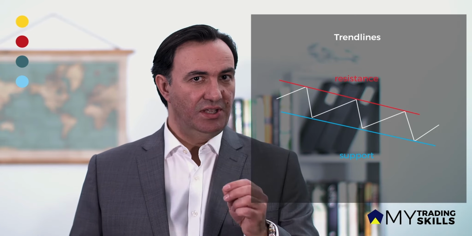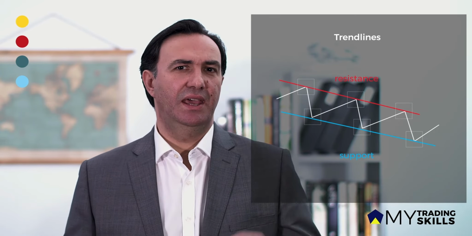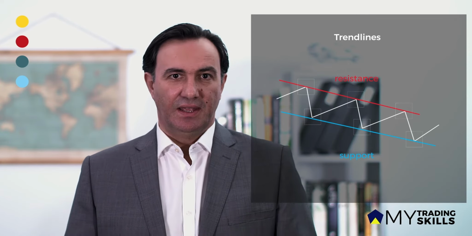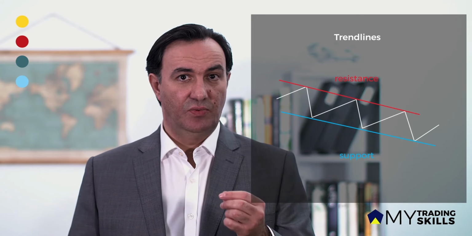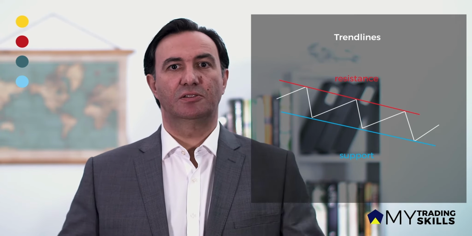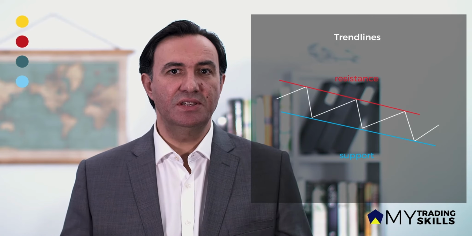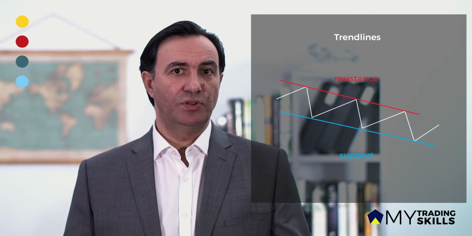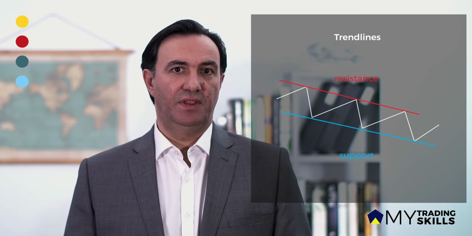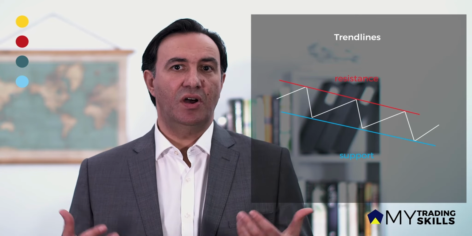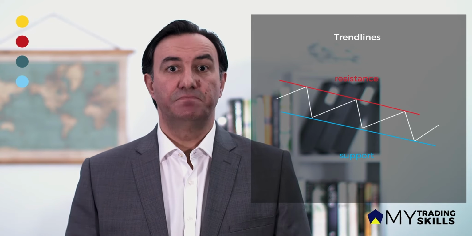I need 3 touches before I can call it a confirmed trend line. Then the more touches where the trend line is tested, the stronger it is. As it develops, the more technical traders in the market will be noticing and trading it. Therefore, the more significant it gets. As before, if there is more volume traded at these points, then that's also adding to its significance.